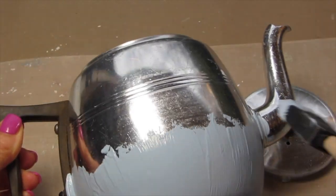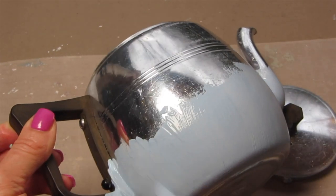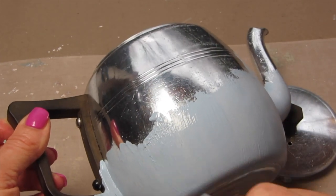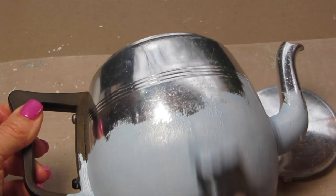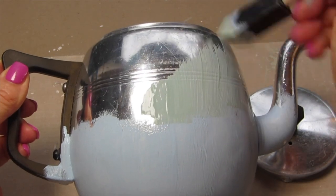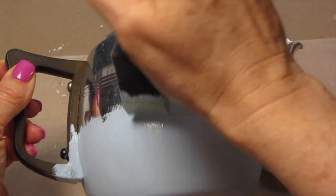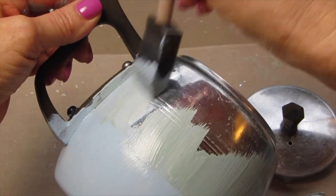And I originally started this with a sponge brush. I ended up, and I'll show you what I did, I blended the two colors. So I started with this lighter blue color at the base, and then, here it is in real time, I added the softer green color, just kind of blending it right there in the center and painted the rest of it.